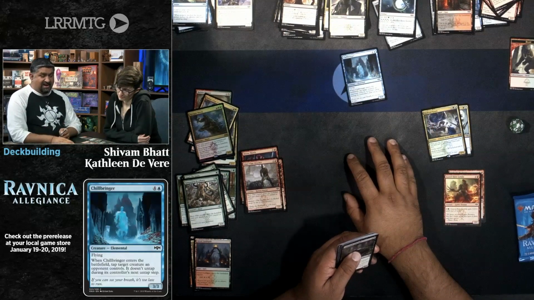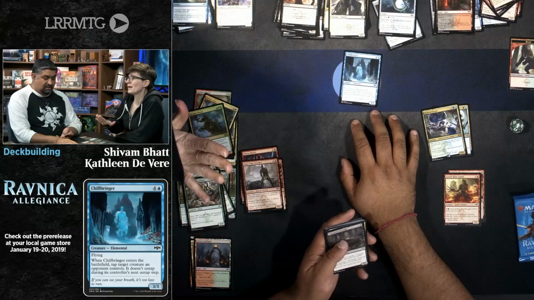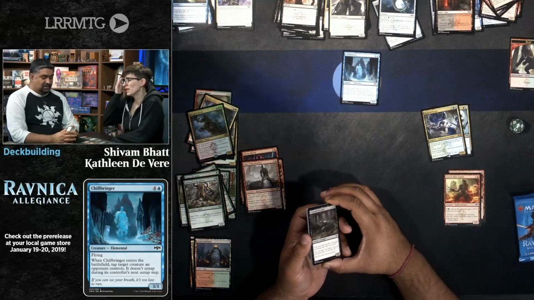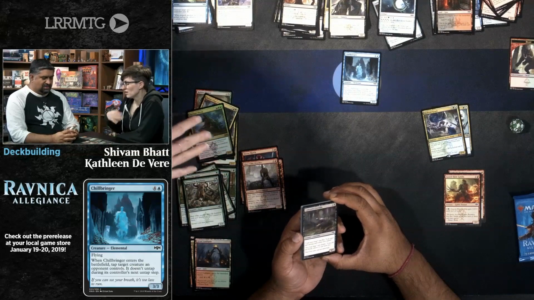Chillbringer is a fantastic card. If you're going to be splashing for something, it's this one: tap a target creature, and it doesn't untap. It's really, really powerful, and it gives you a lot of opportunity to get your dudes in. Maybe they have a big old thing that's gumming up the ground, so you can really only attack with 1 or 2 things. This could just open the doors.